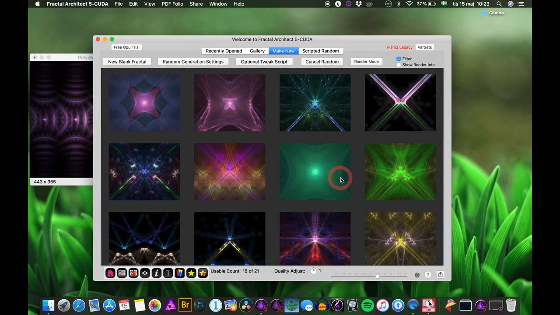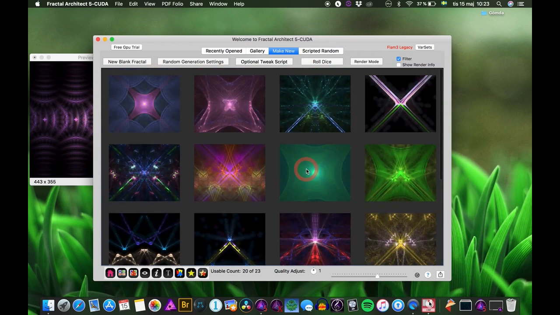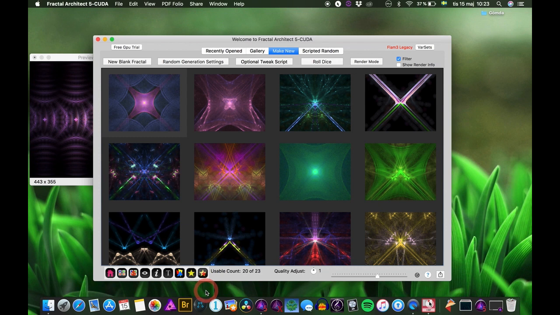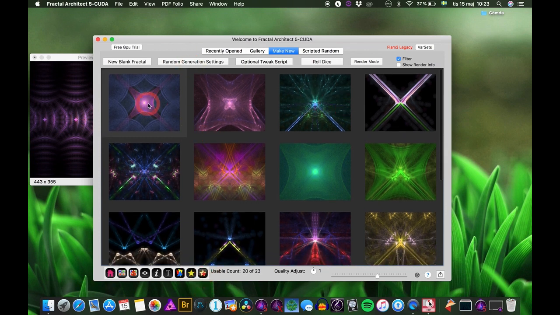Oh, that's good. You see, you start to get interesting hits here. That looks good too. Stash that too. You could put another variation on top of this and layer them. Another fractal, I say, not another variation.